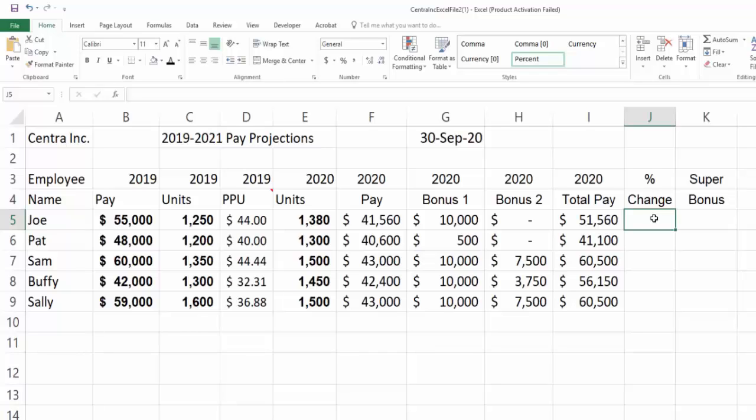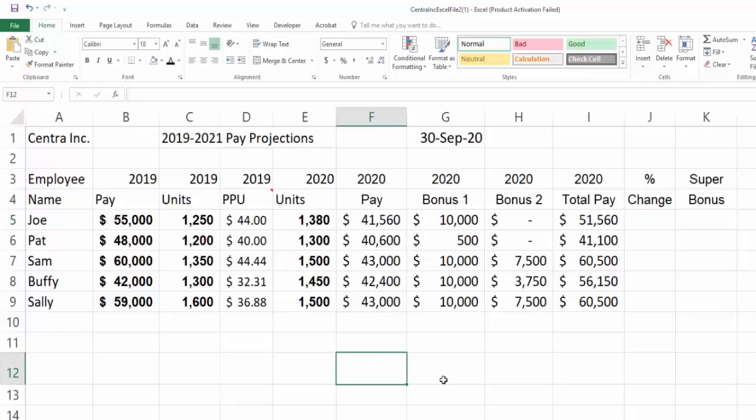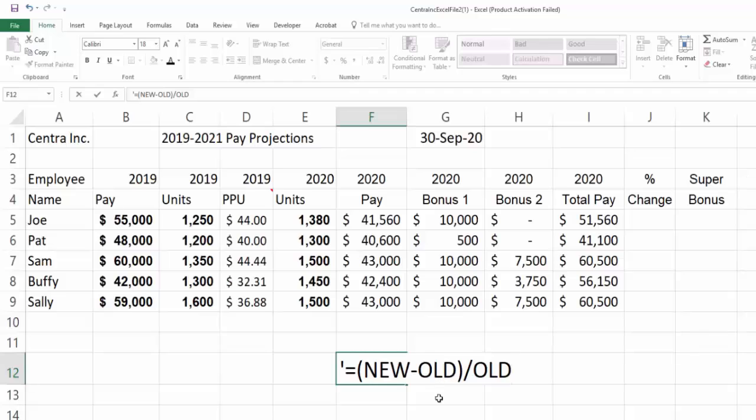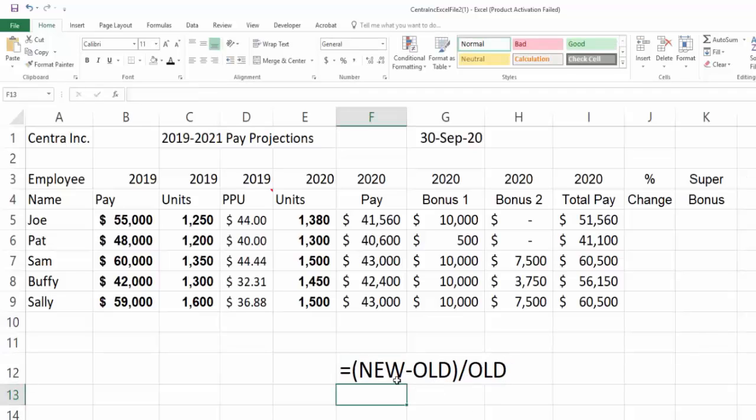So we calculate this thing called percent change, which is a change from one period to another, today versus yesterday, this year versus last year, this quarter versus last quarter. Any two periods of time where there's a new number and there's an old number, you can calculate percent change. Now I'm just going to type it here for you what it looks like. You can almost memorize it because it'll never change. Look, we do the difference between the new and the old pay, and you divide by the old pay.